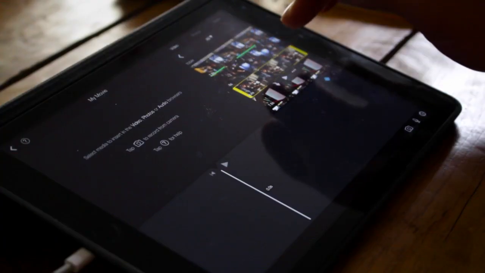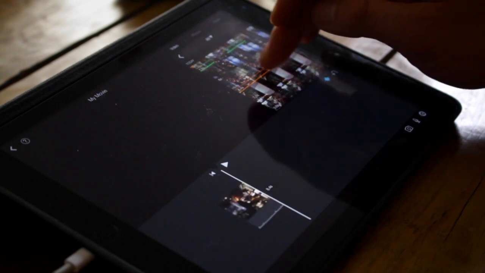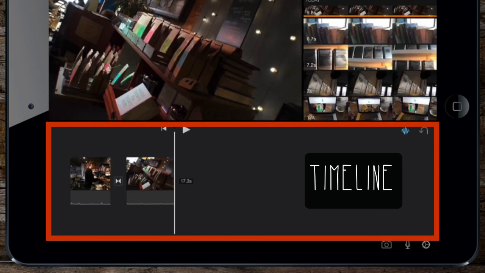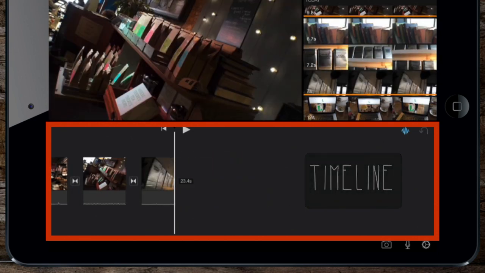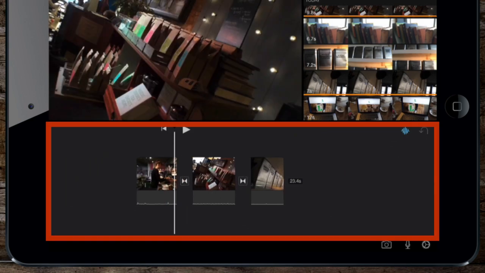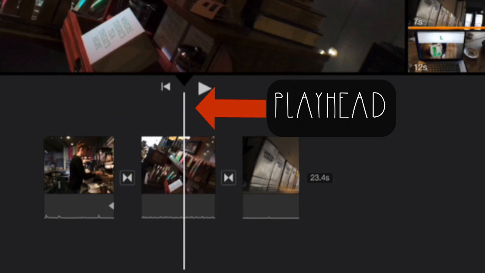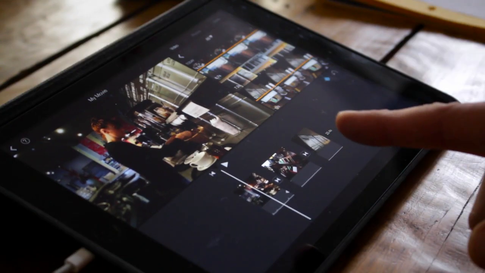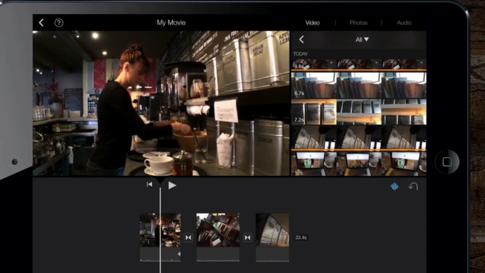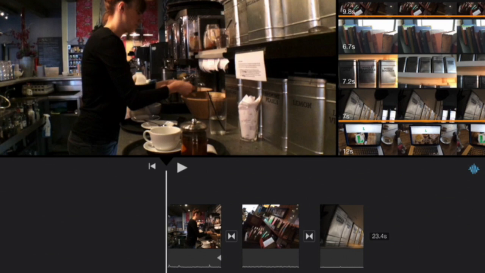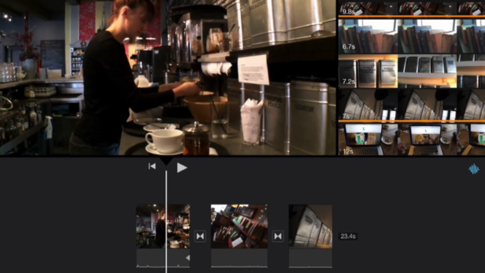And basically what we do is we take these clips and we add them to the bottom, which is the timeline. The timeline is where we actually build our video, and we compile and arrange our clips. And you'll notice there's a playhead. Now, wherever this playhead is what we see in the viewer. So the viewer can play clips, we can preview clips from the browser, and we can also view clips in the timeline. And wherever the playhead is what we see above in the viewer.